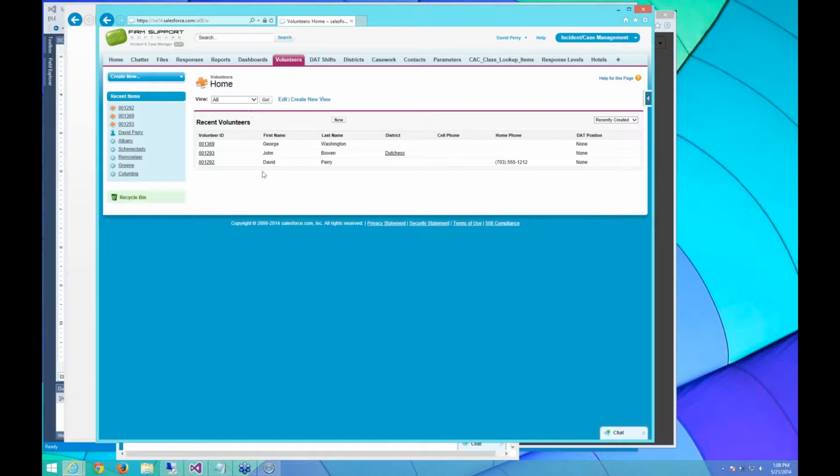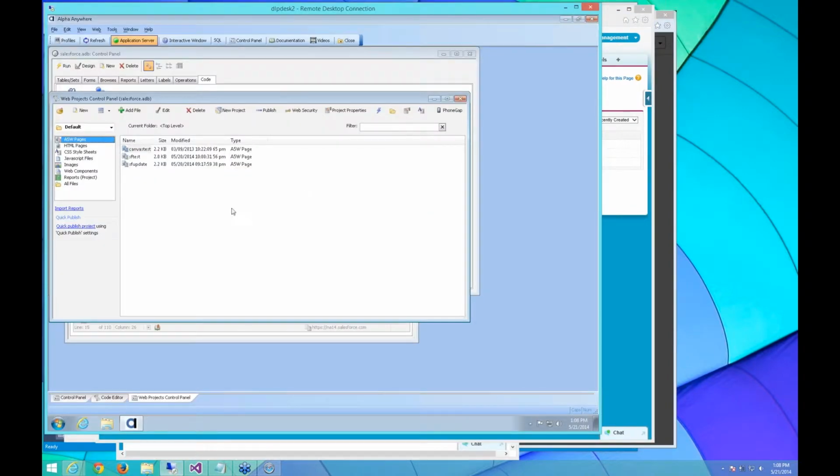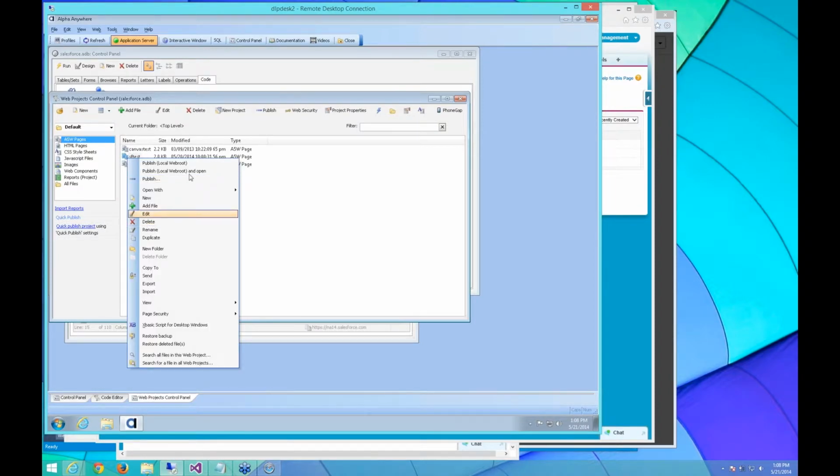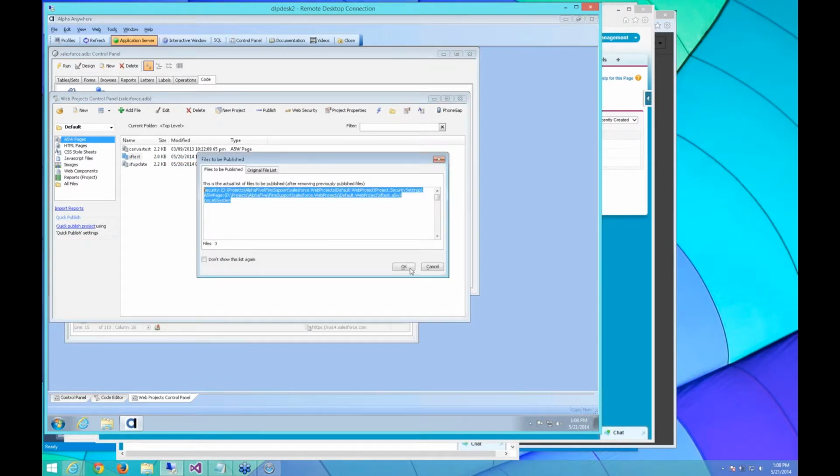Now what I'm going to show you is that this data exists in Salesforce, and then I'm going to come over to our application that demonstrates us retrieving that information. We're going to go through the code later, but first I'm just going to demo the application itself. So I'm going to go ahead and open up my test page here.